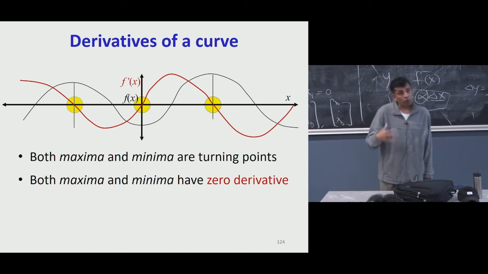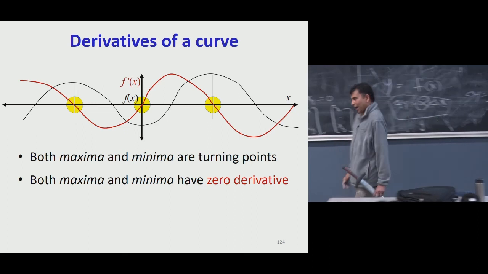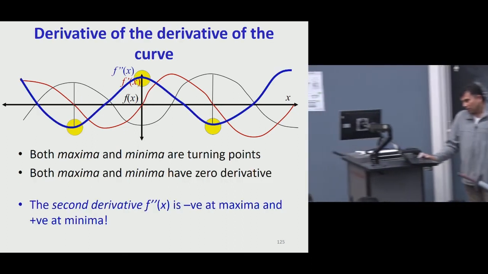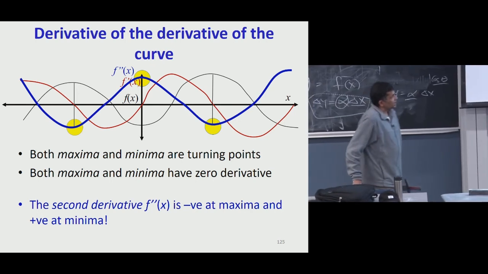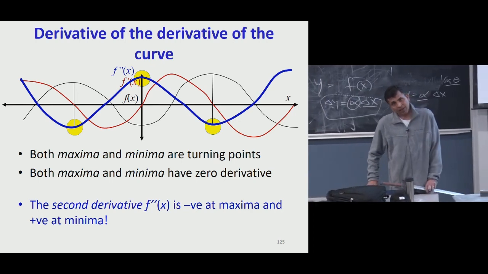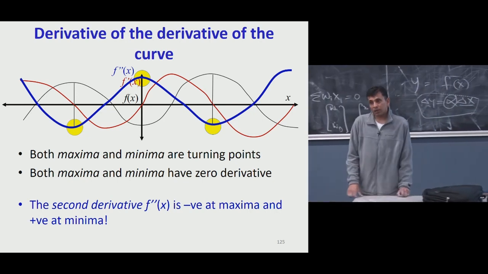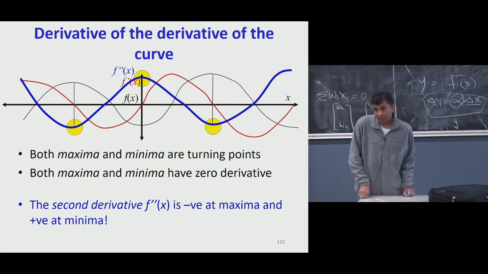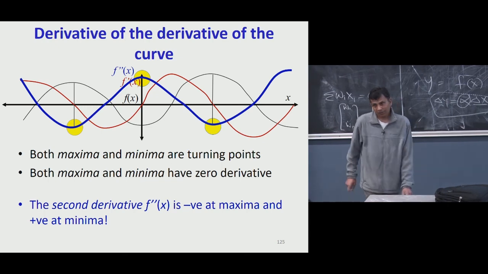So what is the slope of the slope? It's negative for a maximum and positive for a minimum. So if you computed the second derivative, you're going to get something of this kind. The second derivative is negative at maxima and positive at minima. And so this is a standard test that you ran in school. You first computed the derivative, then you equated it to 0 to find x, then you check the second derivative, right?